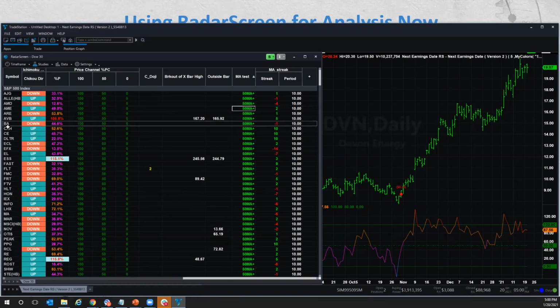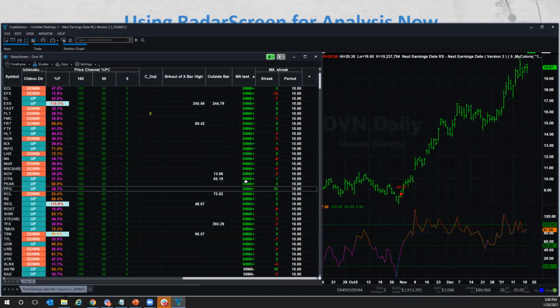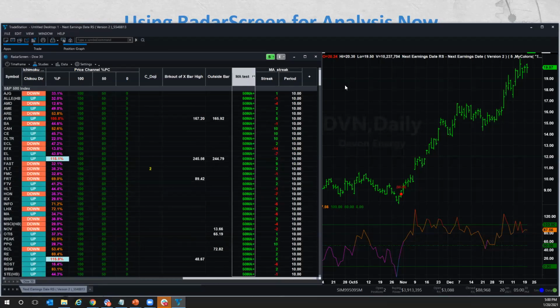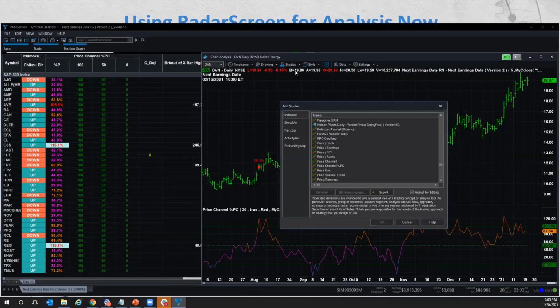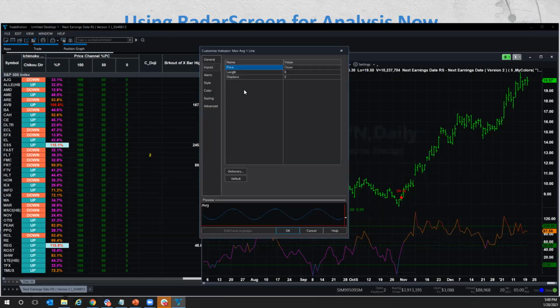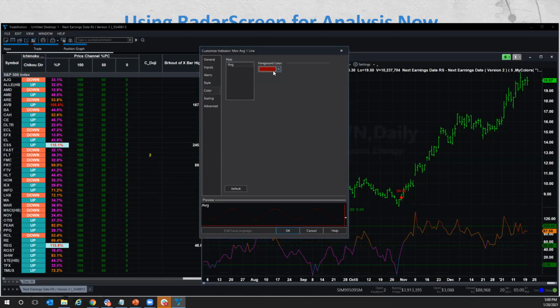And then the other one is an indicator I created, which will show when a company is testing its 50-day moving average, or any moving average you want. The nice thing about this is it's going to highlight and tell you if the moving average is positive or negative. This just does a simple moving average. On this chart, I'm going to go to studies, add study, moving average one line. I can then add the 50-day moving average. I'm going to change this to 50. I like my 50-day to be red, so I'm going to go to my color and set it to red. I like this red better.